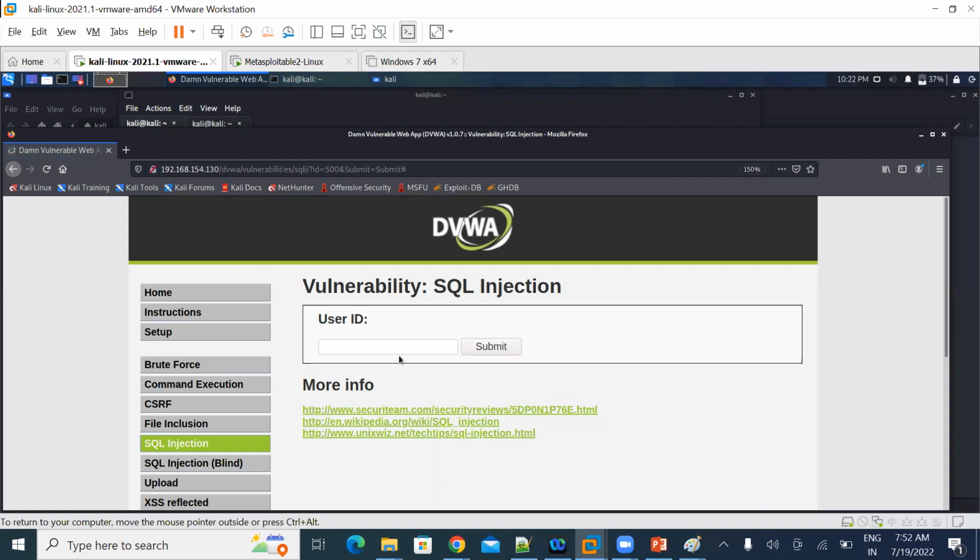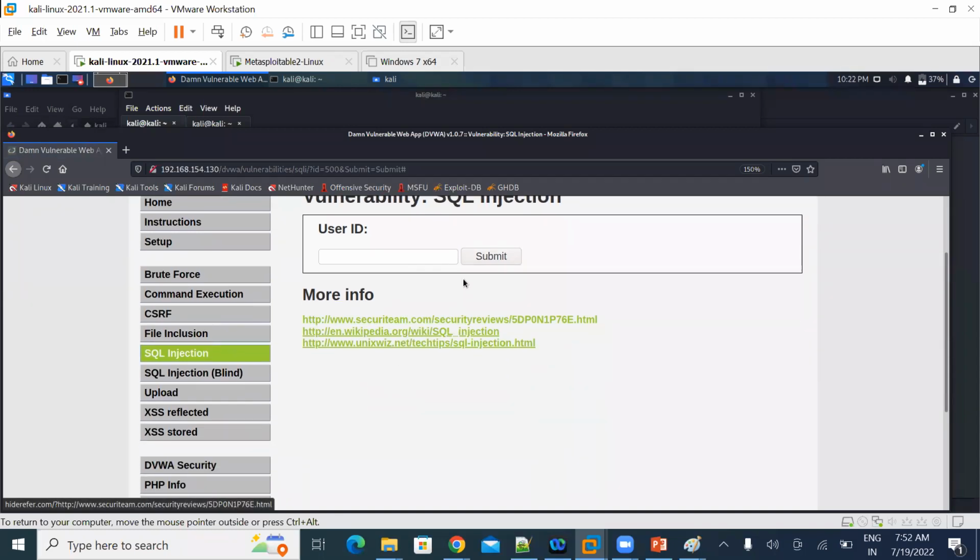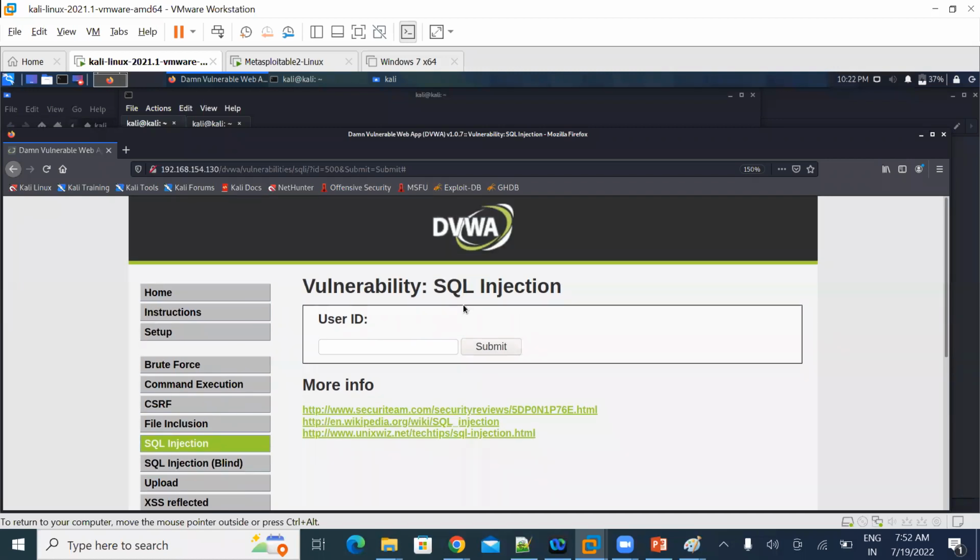This is the functionality of this page. It will try to get the user details from the application or the database. Our objective is not to test this functionality. Our objective is to find vulnerabilities in this page. How much time do you guys need? 5 minutes? It is 7:53. 7 minutes, up to 8 o'clock.